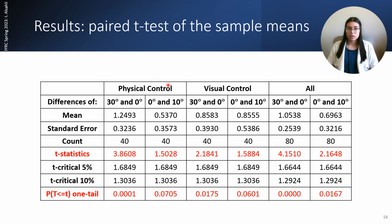Next, when we compare 0 degrees and 10 degrees, the result is less clear. The average difference is less, 0.5370 seconds, with a greater standard error. We have the t-stat of 1.5028, which is not significant at 5%, but is still significant at 10%. The p-value shows that we have an about 93% confidence level. We observed the same result for the visual control experiment. The difference between 30 degrees and 0 degrees is highly significant, but between 0 degrees and 10 degrees is about 94% confidence level.